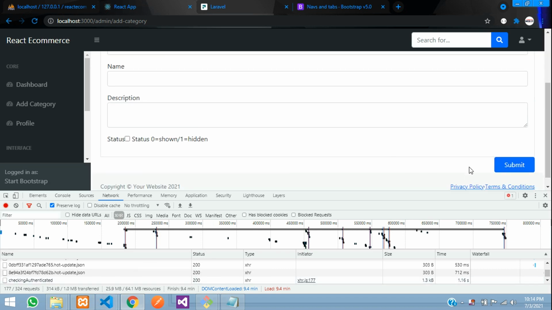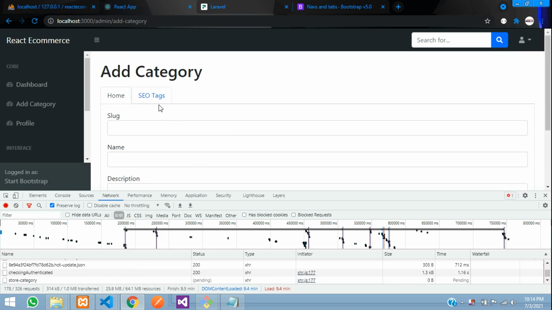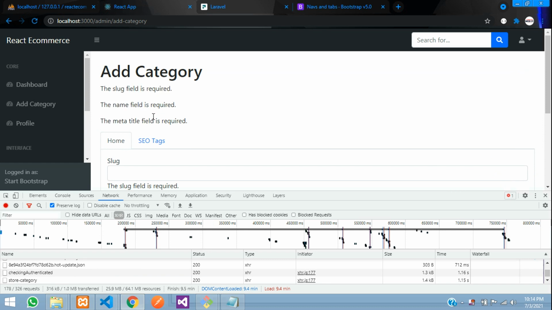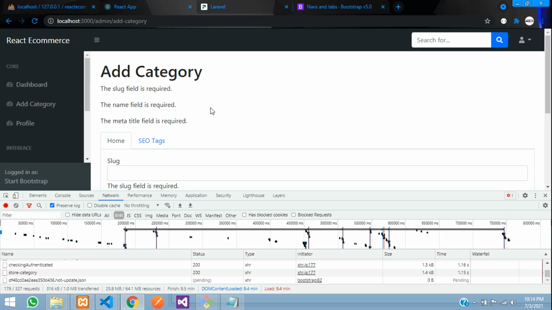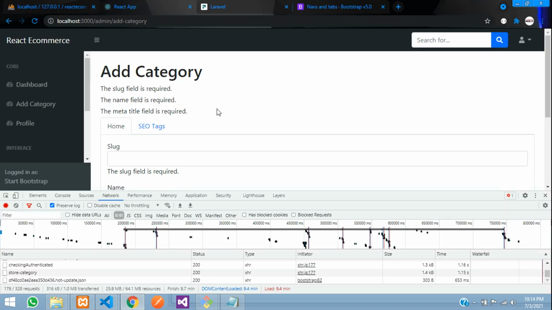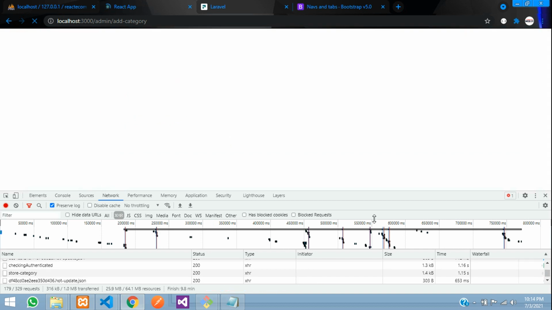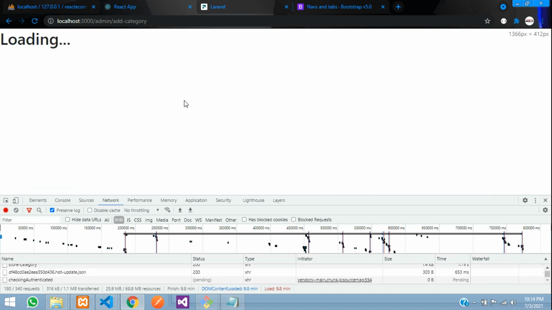Okay, so click on submit. You can see that fields are required. So the spacing is more, guys. You can just add a simple bootstrap class name, where margin bottom 1 if you give, it will be fine. So you can see that. Cool. So now guys, let's refresh, and now let's insert the data into our database.